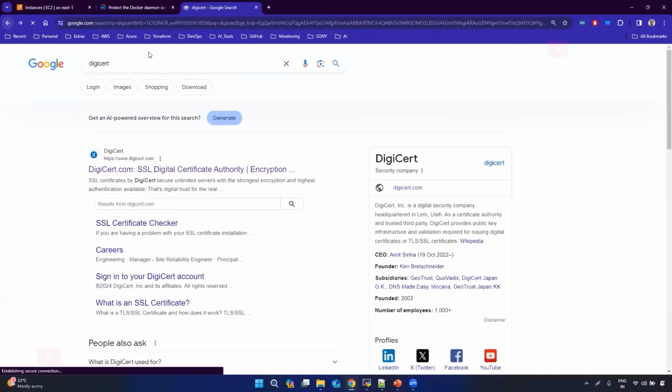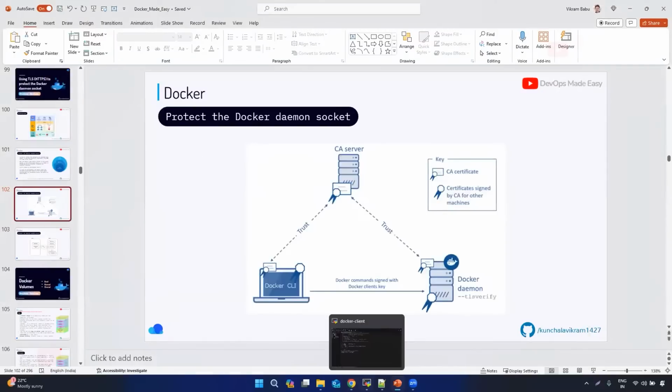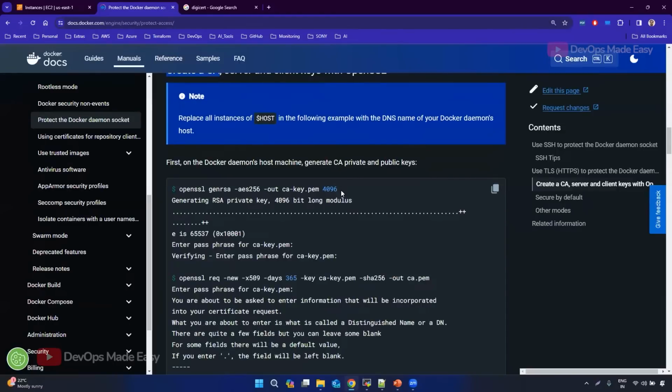Which means you need to buy an SSL certificate. But I don't want to spend money, so I will create my own CA. So I should have a key first, and then from the key I will generate a certificate.